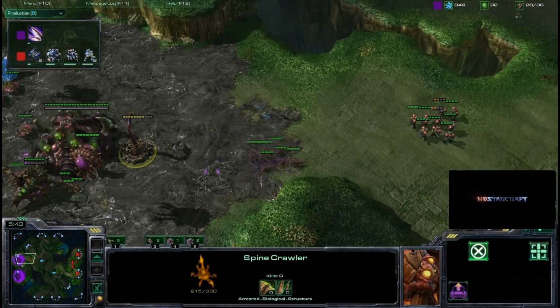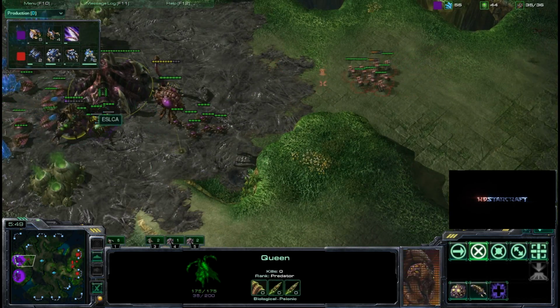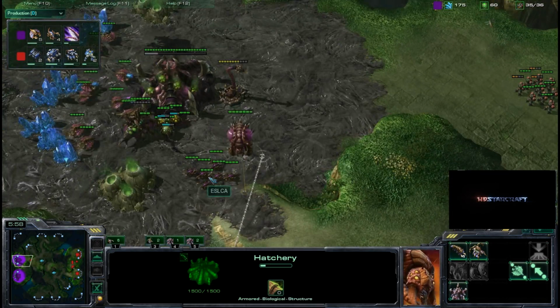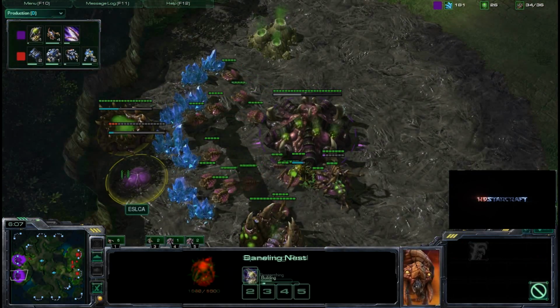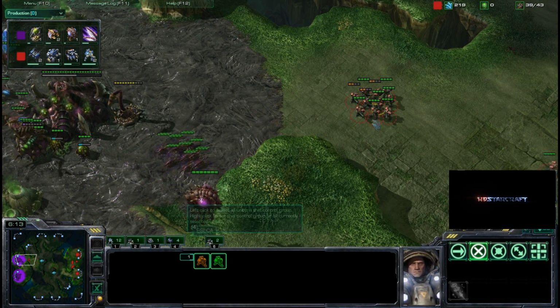So just to be safe, 100 minerals, and it saves you the game. So very nice by MoonGlade. Right now, he needs to get his gas down. He does have gas. He doesn't have Baneling's Nest coming out yet. I really think Baneling's Nest before speed is smarter in this kind of situation. But it looks like he is going to get speed first and then go for Baneling's Nest. So his Banelings are going to be very delayed.